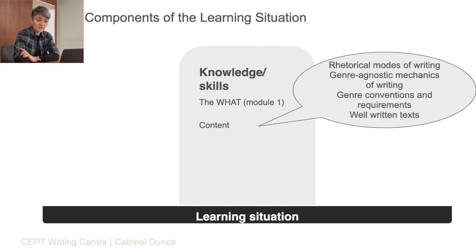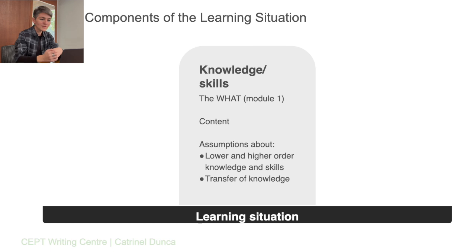If this is everything that goes into the knowledge that we want to have exchanged within the process of learning and teaching, obviously, there are things like assumptions that we make all the time, assumptions about lower and higher order knowledge and skills and how these are communicated, as well as assumptions about transfer of knowledge.